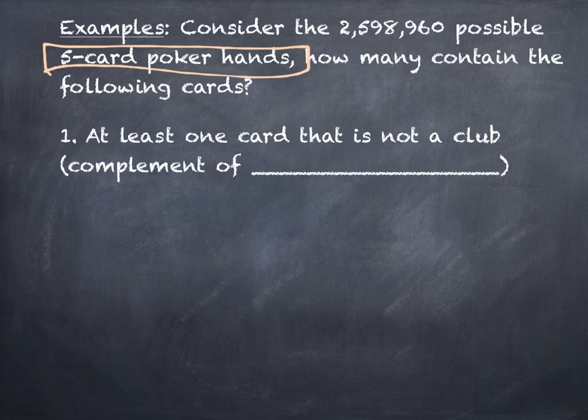Now, we mentioned this 5-card poker hand last time. And the reason that this is being given to you is because we already created it. Let me remind you when we created it, where it came from. It said consider the 2,598,960 possible 5-card poker hands. When we did this before, we did that because there were 52 cards, and we chose 5 of them. So that's where that number's coming from. It's not just a magical number I made up or something like that. Okay, we actually found it once before. So 52C5 is the 2 million number right there.